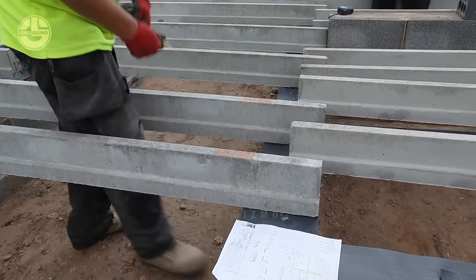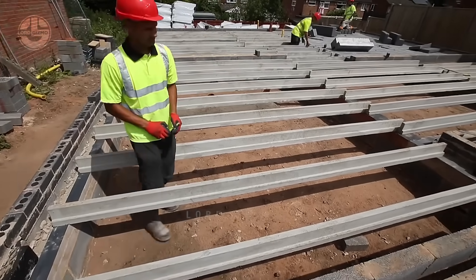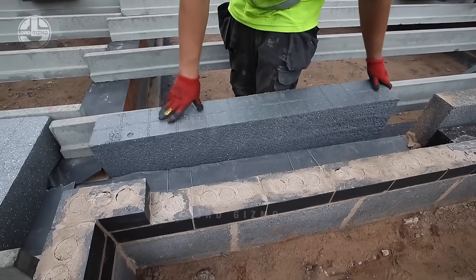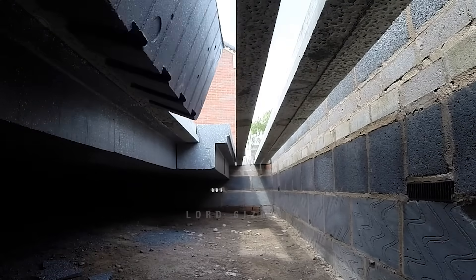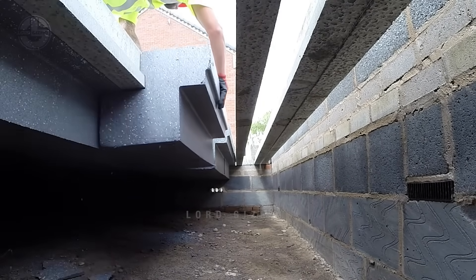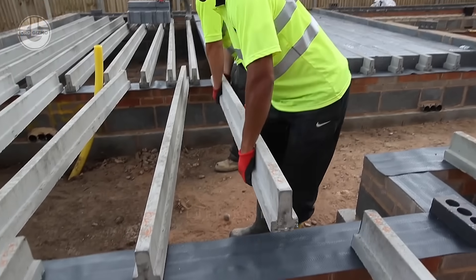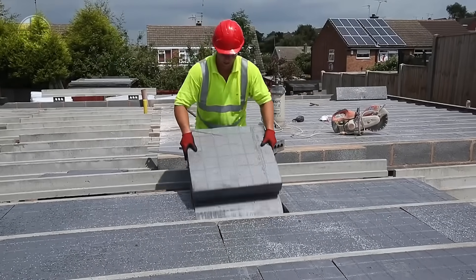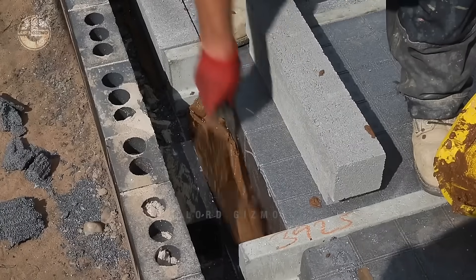Here's how it works. Lightcast XT combines sturdy precast concrete beams with expanded polystyrene panels. These panels are laid between the beams, creating a solid interlocking base. First, the site is prepped and a damp proof membrane is laid down. Next, the concrete beams are positioned at specific intervals. Then, the lightweight polystyrene panels are fitted snugly between the beams, providing excellent thermal insulation and moisture resistance. Once the panels are in place, the entire assembly is topped with a layer of concrete, forming a solid and energy-efficient ground floor — a foundation that's not only quick to install, but also enhances the building's thermal performance.